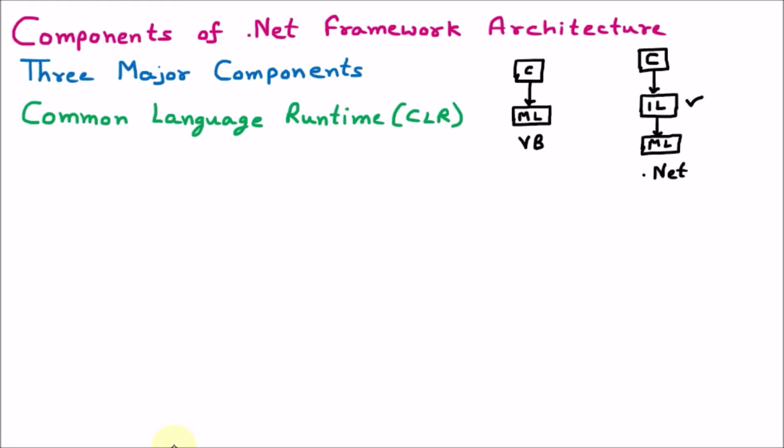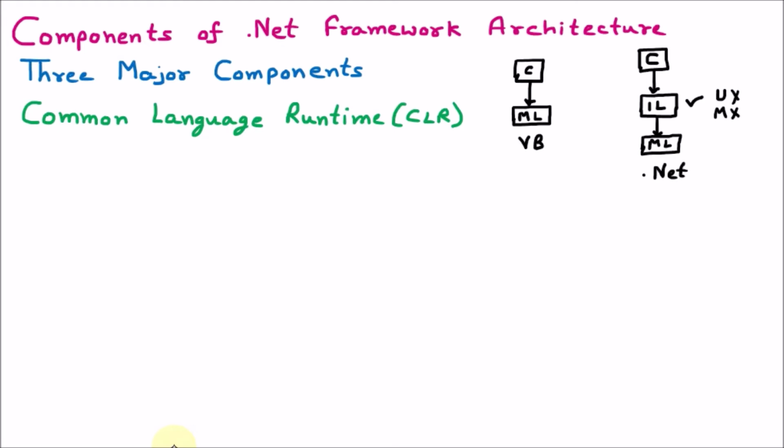Now, in this double compilation, we create this intermediate language. An intermediate language is not understandable by anything. The user cannot read it and even the machine cannot read it, because it is not machine language and it is not code. So this intermediate language is very much secure and we can send it to anybody. Now to run this intermediate language, we need a CLR. CLR means Common Language Runtime.